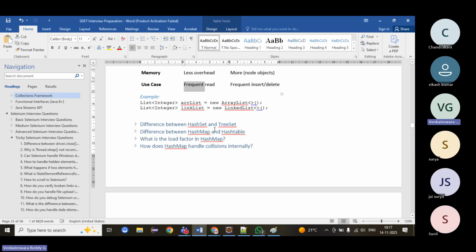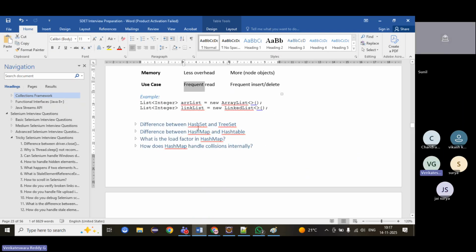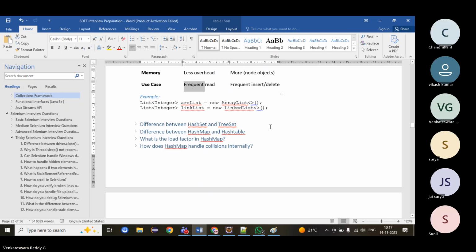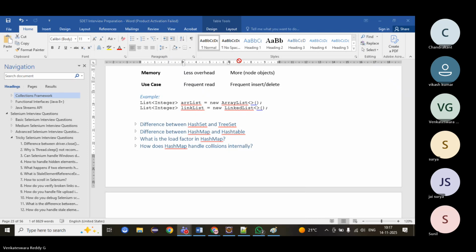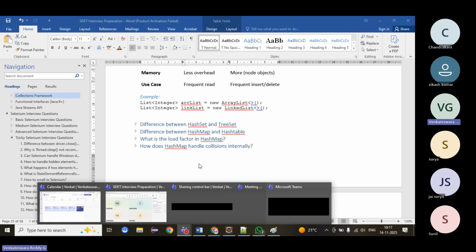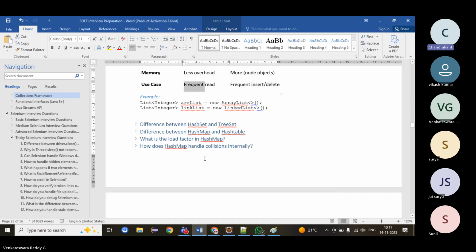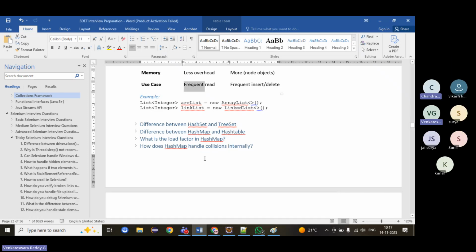Okay, fine. Can anyone tell what is the difference between hash set and tree set? Hash set and tree set? Sir, maybe hash set is heterogeneous and tree set is homogeneous.